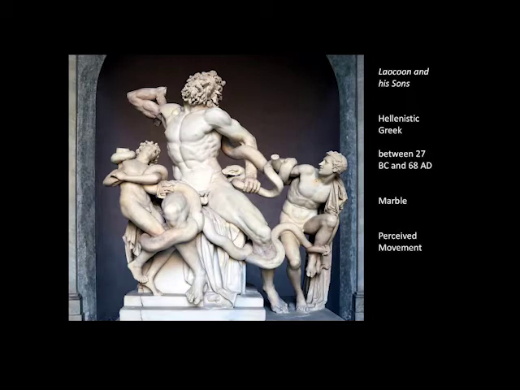But in pieces like this, we see the writhing, and the one son is pushing the snake's tail off of his ankle. The other son is reaching back, trying to stop. This one's biting him in the ribs. He's got his hand on it, but he's in the process of falling backwards, as is the father, who is pushing down, trying to fight this serpent off of him. And then, of course, this arm is broken off. But all of the movement and the struggle with these two giant serpents is really shown to be a lot of action happening, as if it was caught on camera in mid-fight.